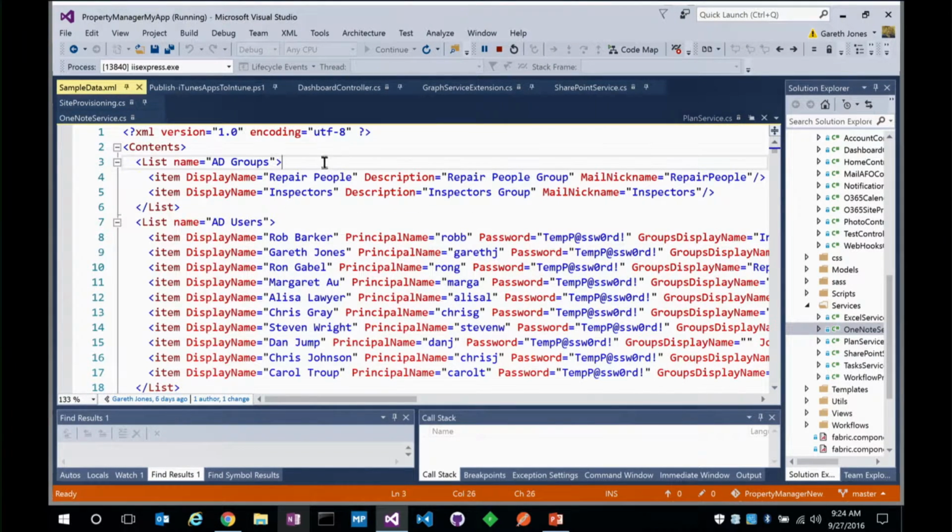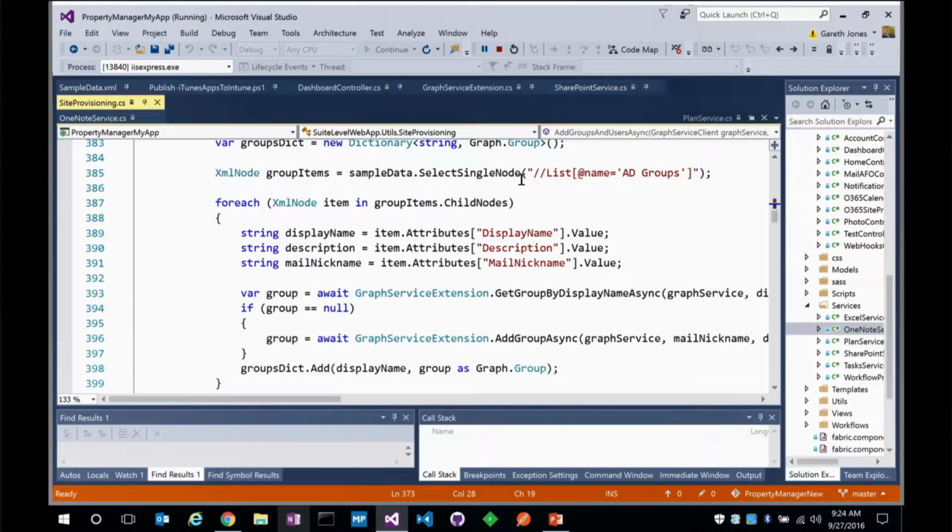file. This is probably the only XML file you'll see all week. It's a bit retro, isn't it? So I've just got a little file there with a list of the Active Directory groups. I've got a group for my inspectors for property management and my repair people. And then I've got a set of users here, and these are the ones I'm picking up. If they already existed in the directory, then it'll just skip over making them and join them into the right groups. So, back to my code.